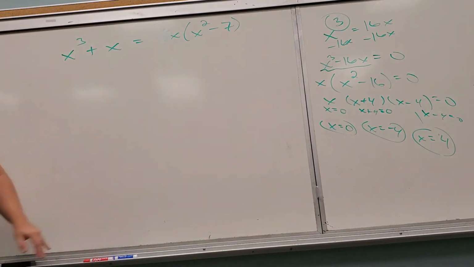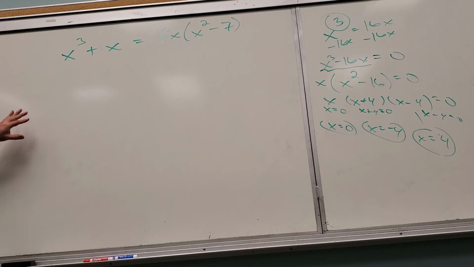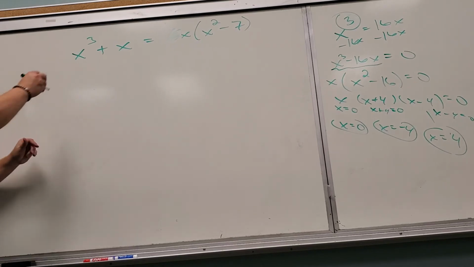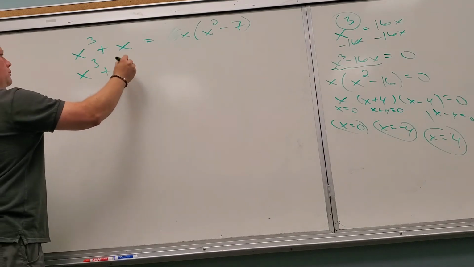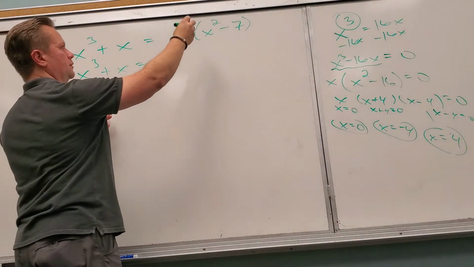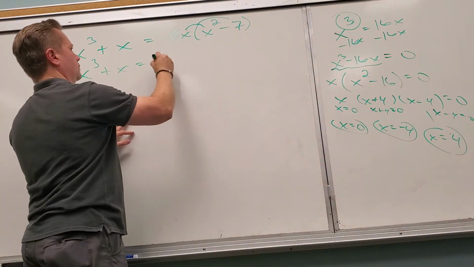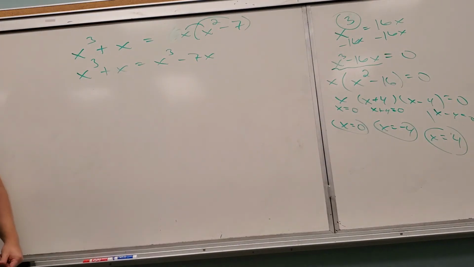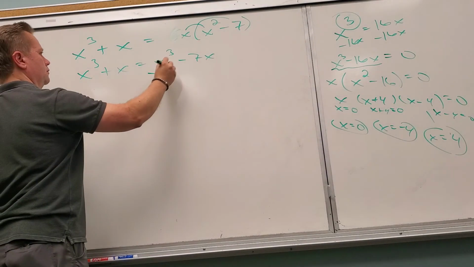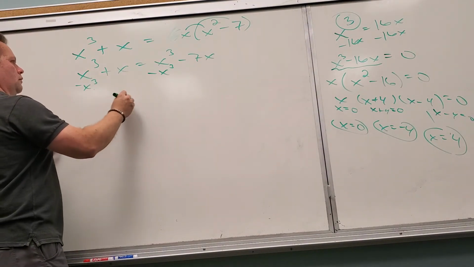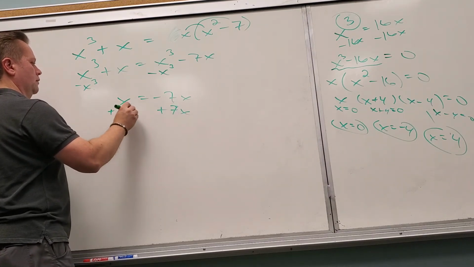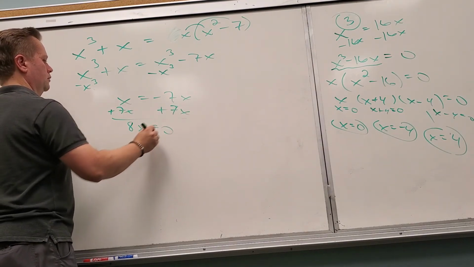Look at that. Behold this grossness. All right. So we got x cubed plus x. What am I going to do on that side? And what do you notice? The x cubes cancel. So now I can just add 7x, put my x's together. 0. And so x is 0.